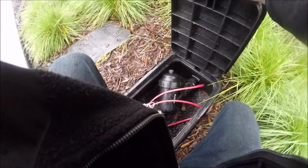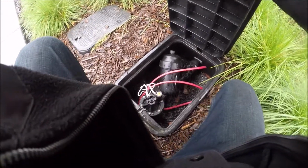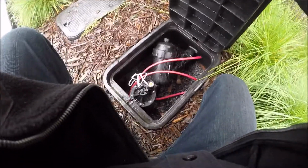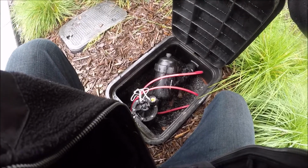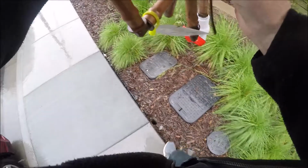But the valve box may not be right, but you can see they already have the line going to the 2-wire. It's a 2-wire LXD system. You can also see our 1.5-inch control zone kit. That is definitely per plan. What you just saw was the 1.5-inch inline control zone kit. The 1.5-inch is for high flow situations. This particular one has a screen filter, but we also offer a disc.